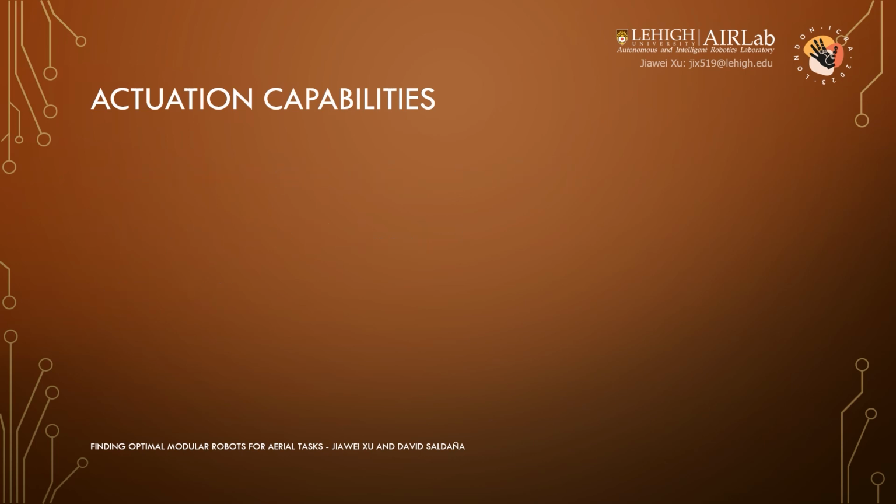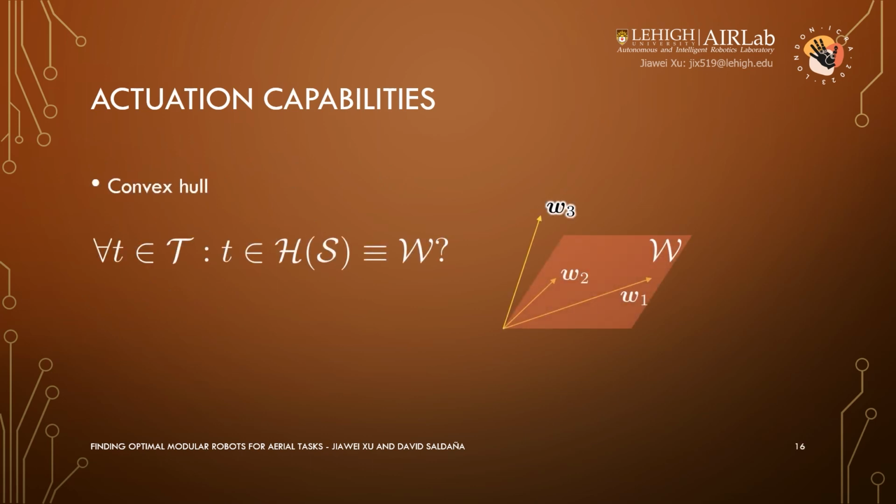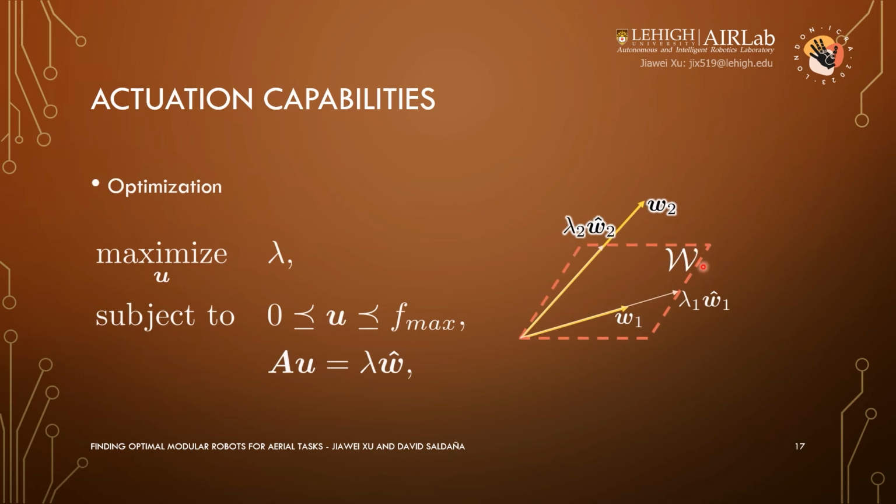We provide two methods. First, we check if all elements in T are inside the convex hull of S, which requires us to generate HS. Then we compare the hull with each element in T. If all required wrench vectors are in HS, then the task is satisfiable. Second, without generating the convex hull, we could obtain the maximum magnitude of the feasible wrench vector that is on the boundary of W and is in the same direction as the required wrench vector. Then we compare their magnitudes. The two methods have different runtime complexities. The hull method works more efficiently when T has many, say thousands of, required wrenches.